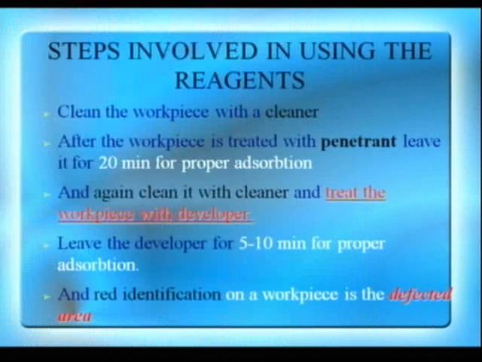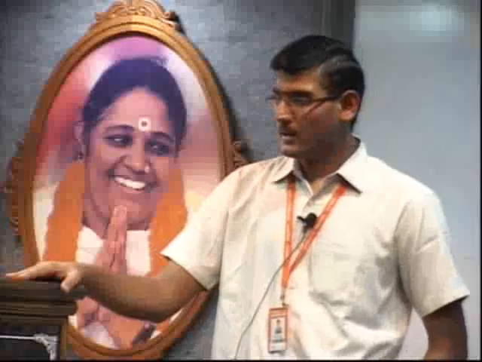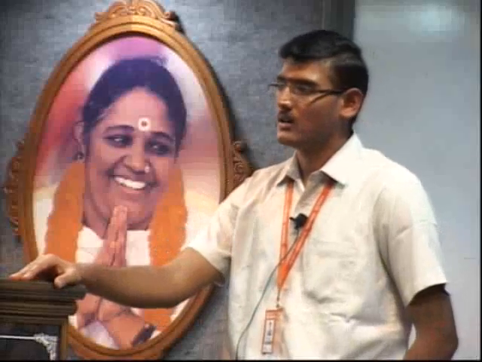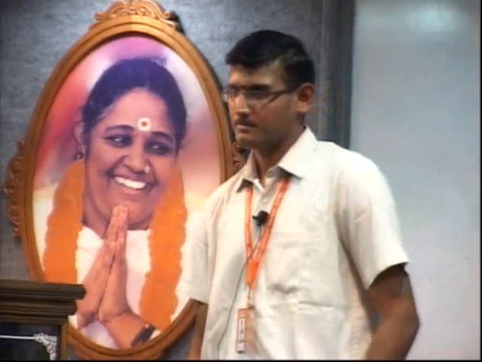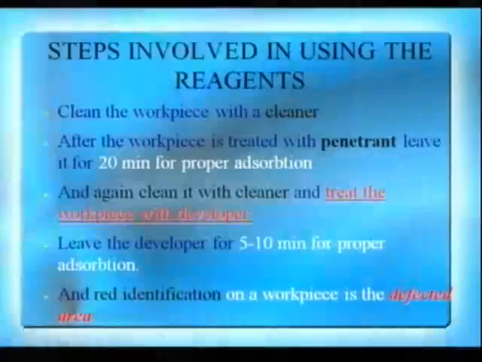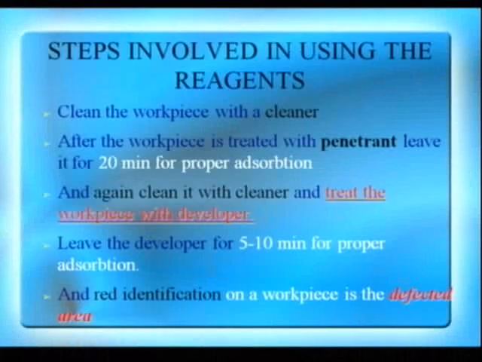After welding, the workpiece is first cleaned with a cleaner and treated with a penetrant, and left for 20 to 25 minutes for proper absorption. Then clean it again with a cleaner and treat the metal piece with the developer and allow it for 5 to 10 minutes. The red indication on the metal is your defect area.